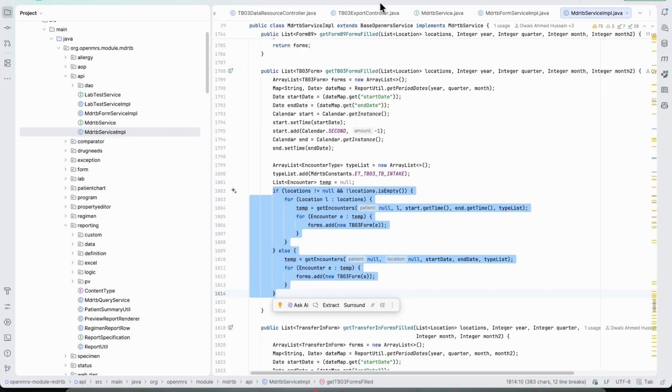Okay, let me do this. As I explained, no, it's not actually locations. I explained that reports, encounter and observations are two very heavy and very frequently used tables in our system.